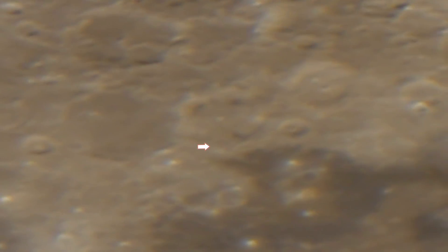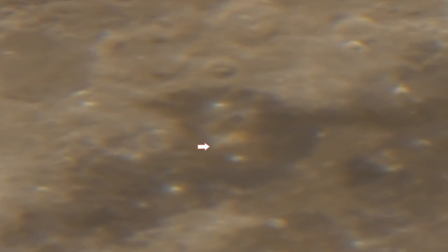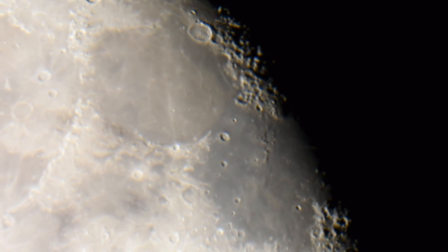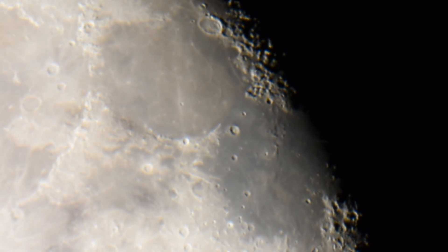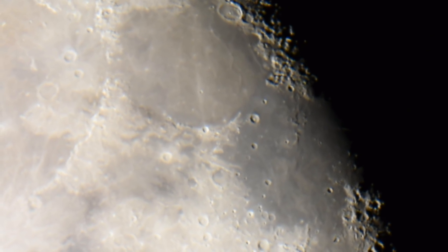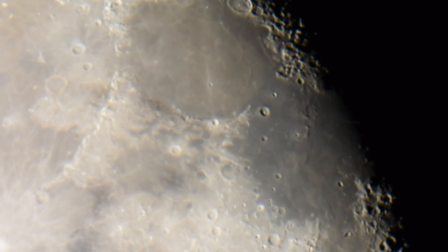We're finding UFOs and movement, and that was my goal from the beginning — to find UFOs hopefully when I got the 14-inch scope. Look at this gas on the surface. It's not a color of the surface, it's a gas. It looks like it's over the top of those craters, and that orange light or gas or whatever you see is always over the top of these craters every single time I go by.